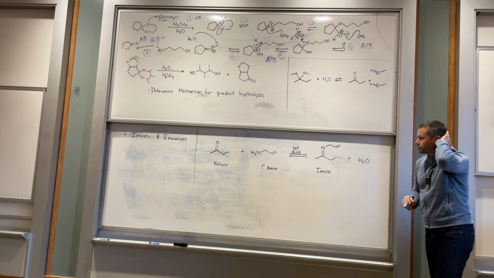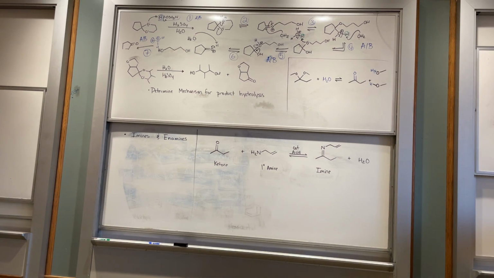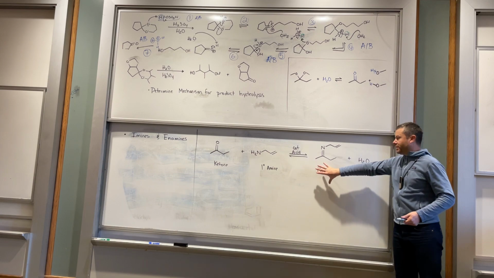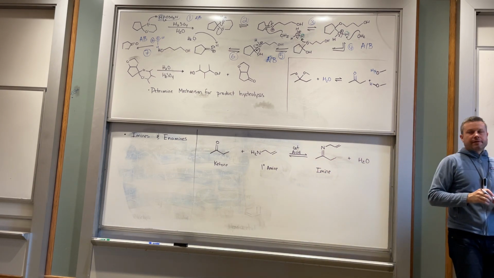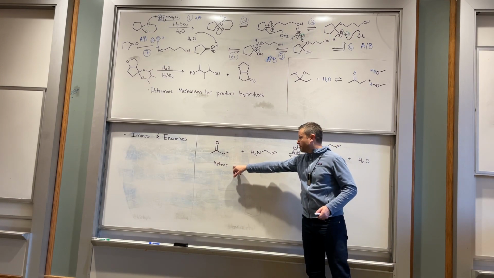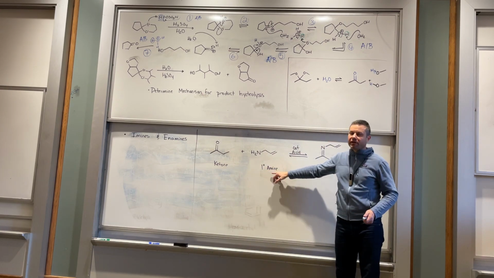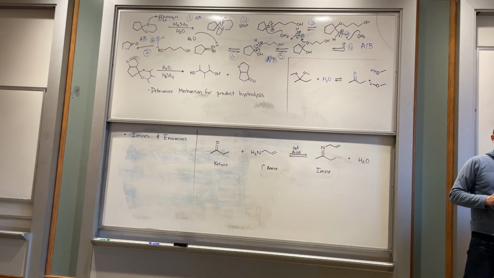The first reaction is going to be imine formation. Again, just like with acetals and ketals, this can happen to aldehydes as well as ketones. We're not going to differentiate between imines from ketones and imines from aldehydes. They're called the same thing. So just know that this reaction can happen on both. It's going to happen between a ketone or an aldehyde and specifically a primary amine, so an amine with 2 hydrogens on it.